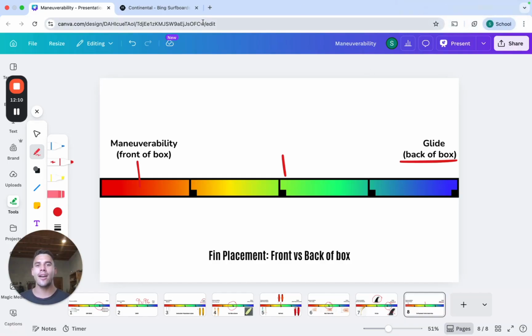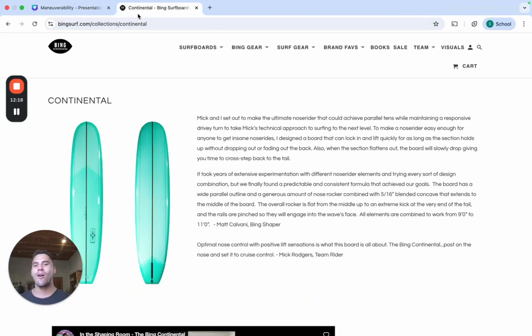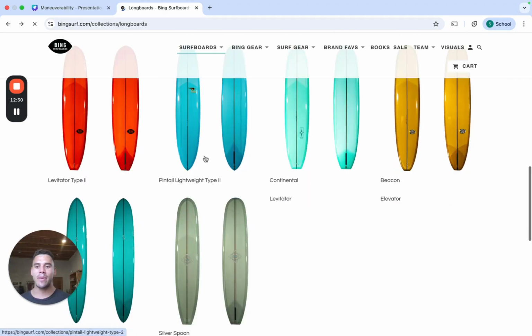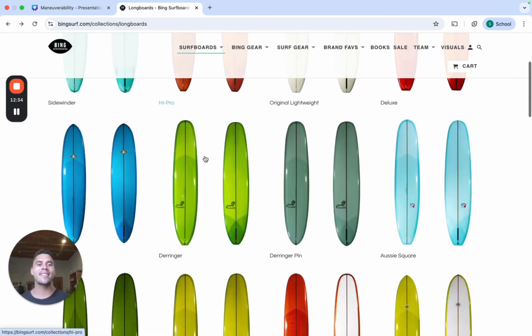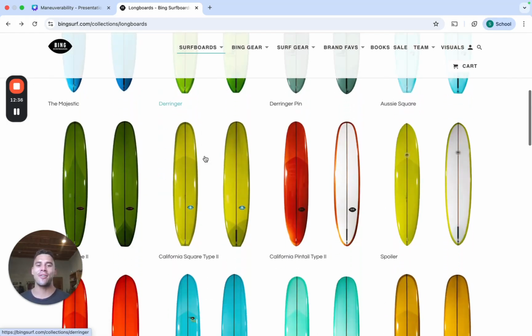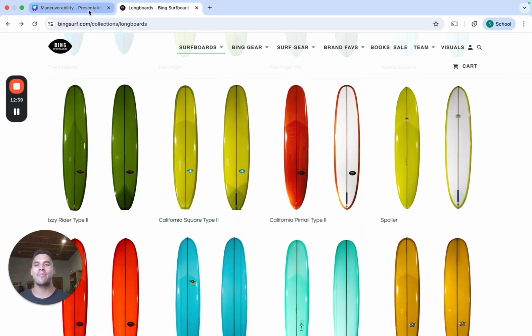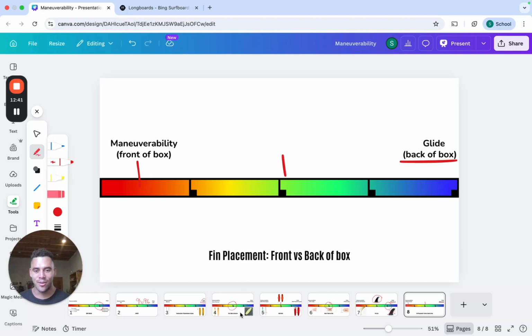And so if we're talking about surfboard brands, there's so many great longboard shapers out there. My ultimate favorite longboard brand is Bing. I've had 2 Bings. They've been just amazing boards. And I was looking at all of these Bing surfboards, kind of thinking, okay, what has the design aspects that I just recommended to you?